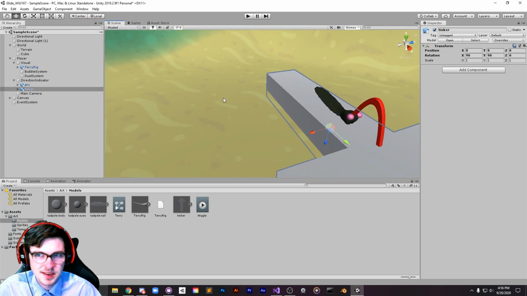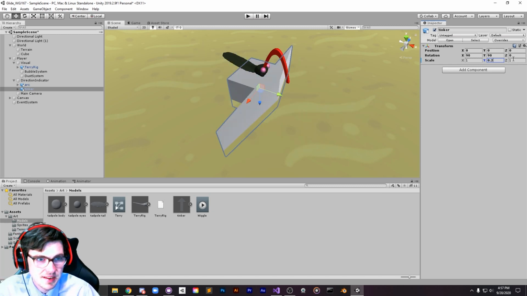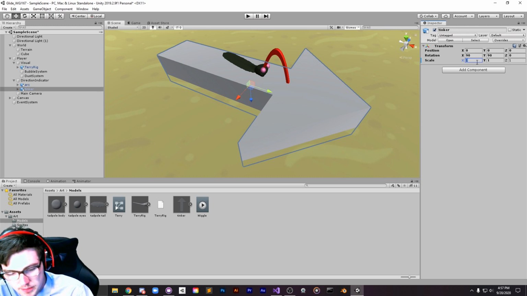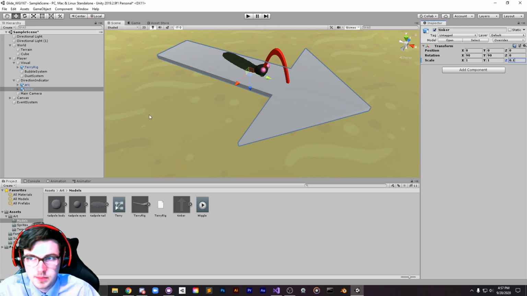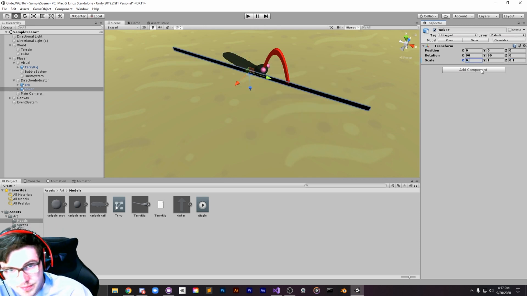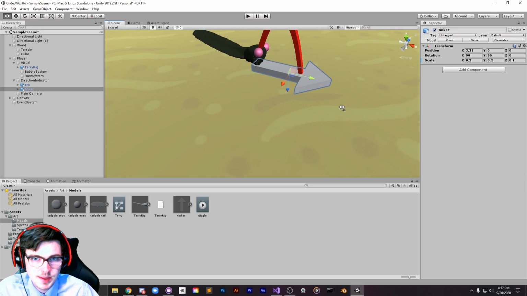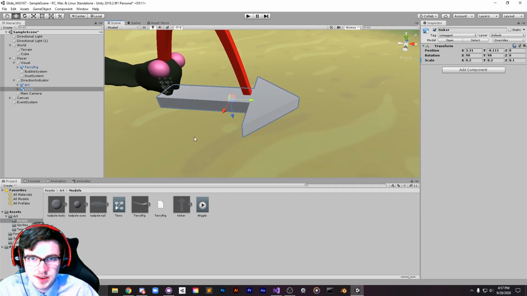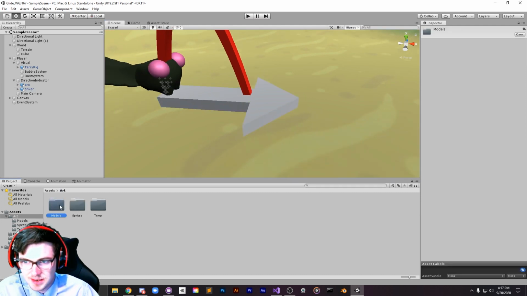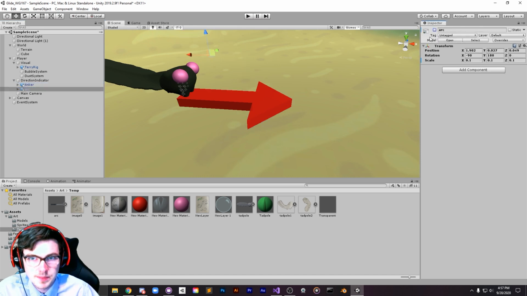Oh, you want to select? Okay, Paula, you want to select the two vertices and go into vertex mode, I think. Yeah, and there should be some kind of way to merge them. Oh, I did it! I don't even know what I did. We merged a couple of vertices, I think. Nice. I just clicked it. And you can do the same thing. You want to make sure that you don't have two edges overlapping as well. So I think you can do the same thing in edge mode.